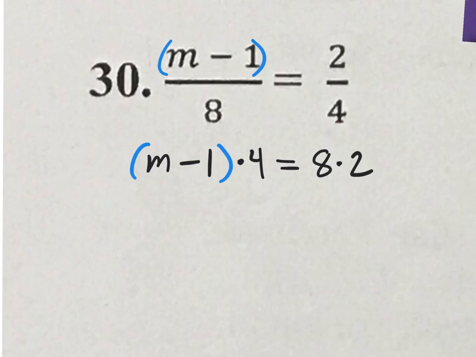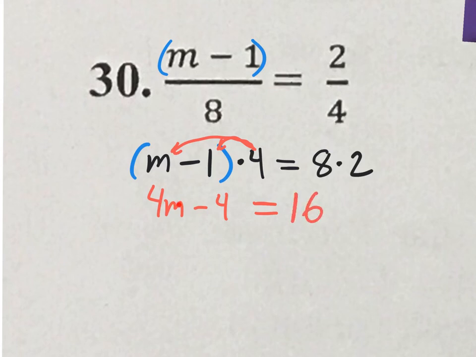So now we need to solve this equation, and just like when we used to solve equations before, step one is to simplify each side, do any math possible. So clearly on the left side, I could distribute 4 times m, that's 4m, 4 times negative 1, that is negative 4. Bring down the equal sign, and of course, you can't do anything else on the left side. But on the right side, you have an 8 times 2, you could do that, that is 16. So I put a 16 right there.